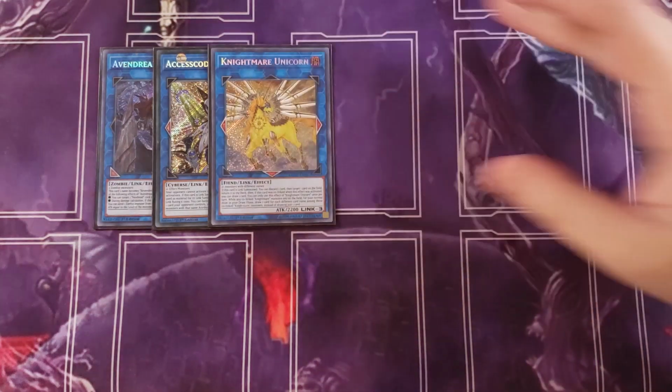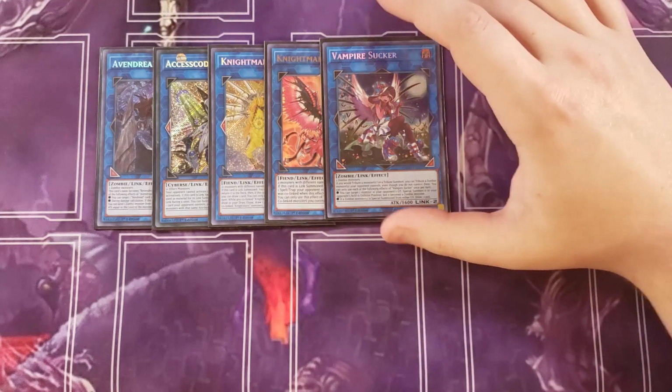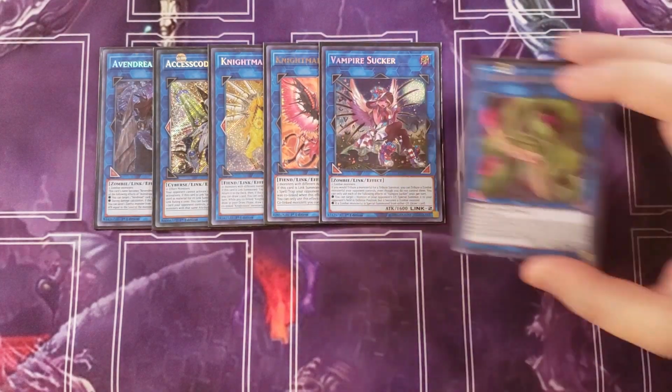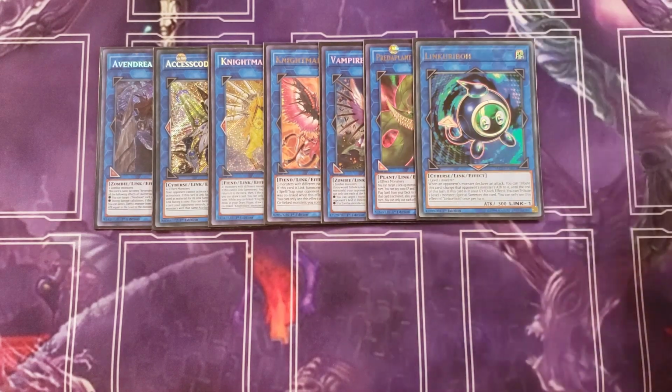Nightmare Unicorn just to spin stuff, Phoenix to pop spells and traps, Vampire Sucker because sometimes you need the suck, and it works well with your copies of Zombie World. We play a single copy of Verte Anaconda because it helps you instantly get to your copy of Super Polymerization really fast. We play a Link Rebo as well. The Link Rebo comes in really handy in this deck because you can use it with your level 1 monsters really, really easily, like your copy of Glow Up Bloom.